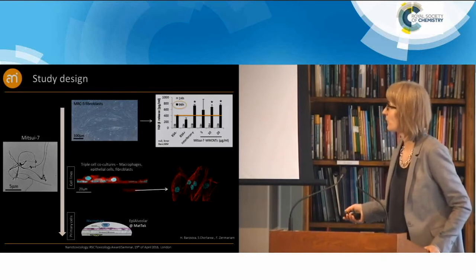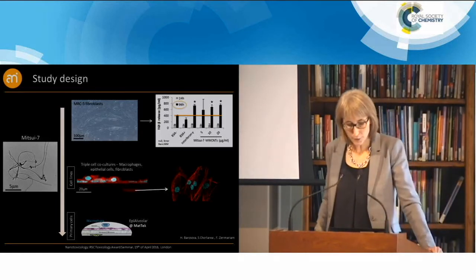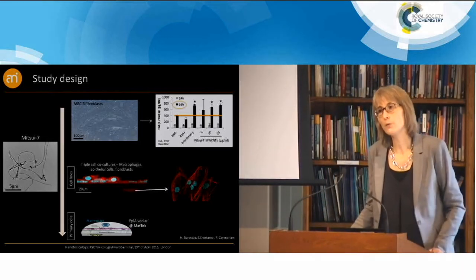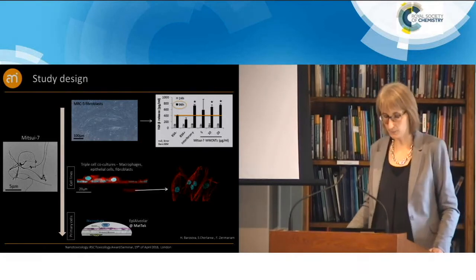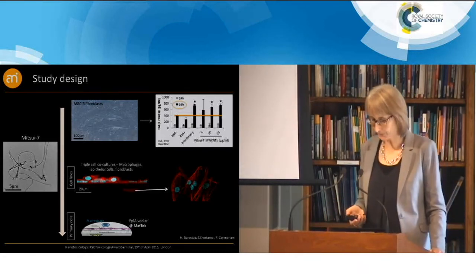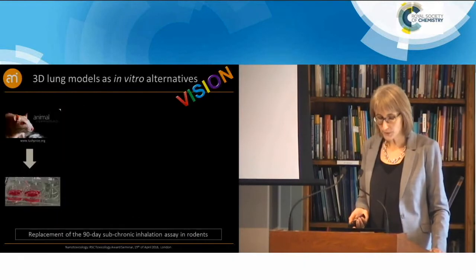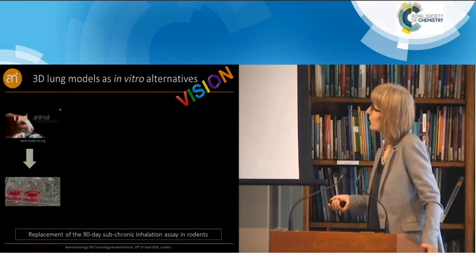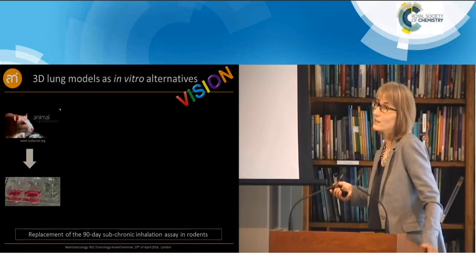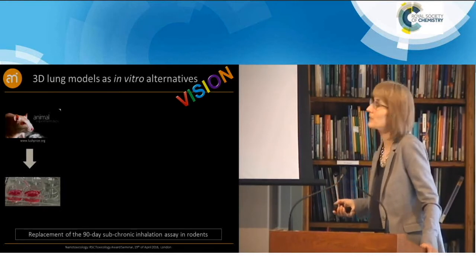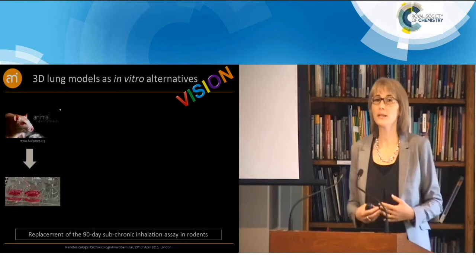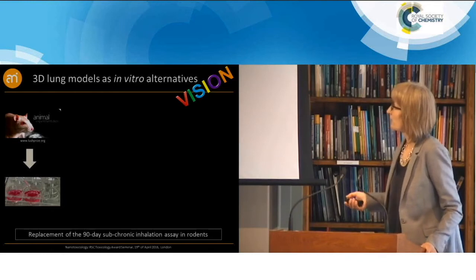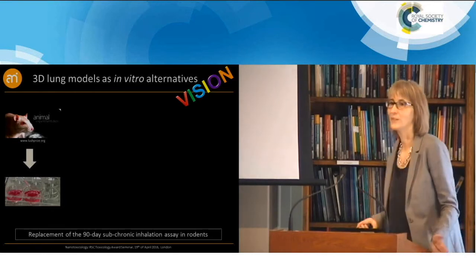And for this, we work together with MapTech, a company which has now developed the first commercially available system composed of type alveolar 1 cells derived from humans. So this is where we are at the moment. This is really the vision we have, that once in the future we can replace animal experiments. Maybe we cannot replace, but we can hopefully reduce a lot of these experiments with an intelligent in vitro assay.